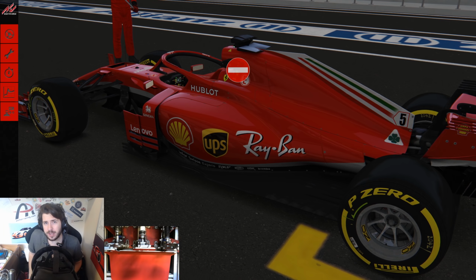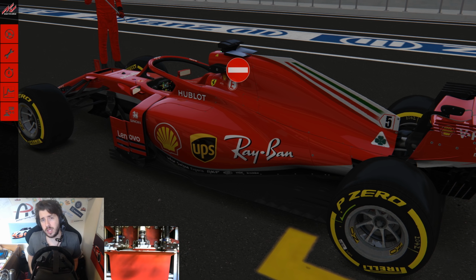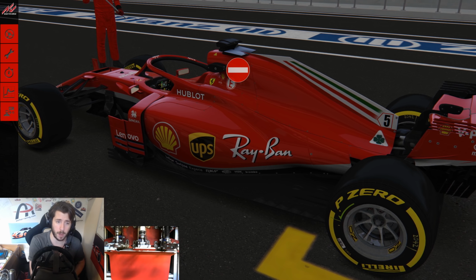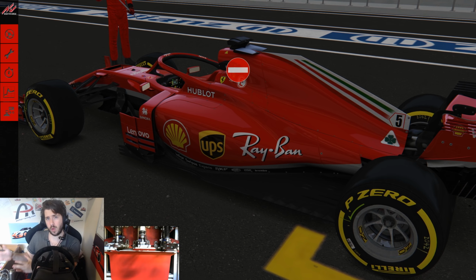Hey guys, Shed Dwelling Sim Racer here, and welcome back to Assetto Corsa for another video. Now you guys seem to very much enjoy watching my Porsche 919 Evo model where I tried to break the lap record it's set at Spa. So I thought, why not take that premise and apply it to Formula 1 pole laps?